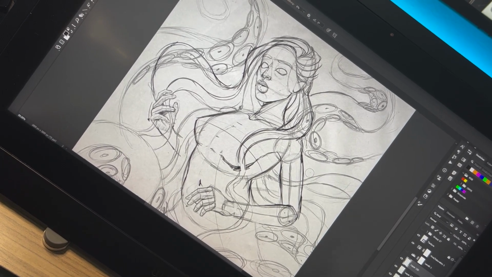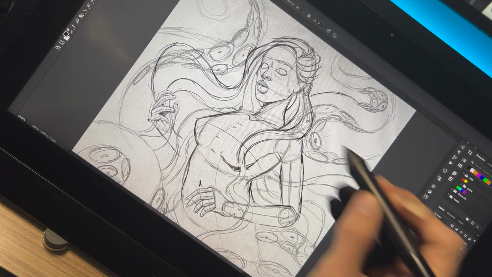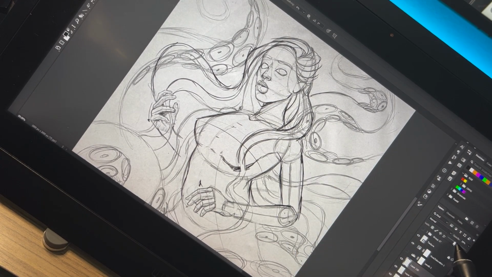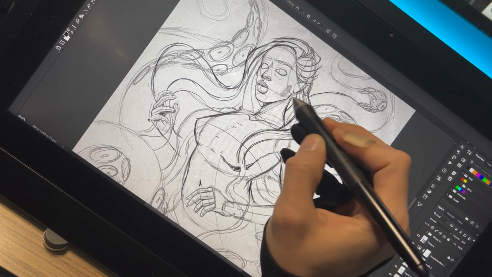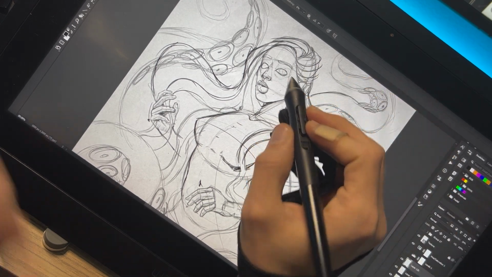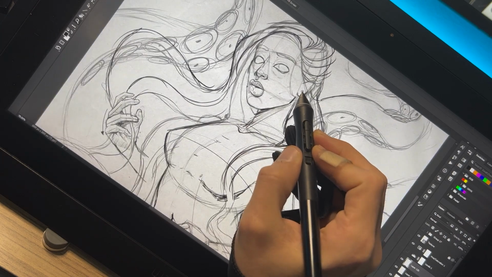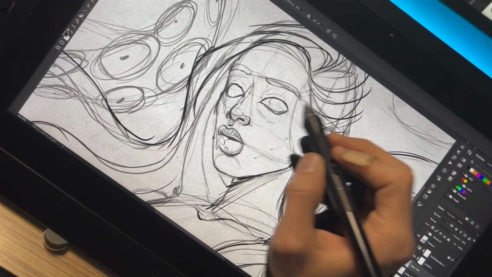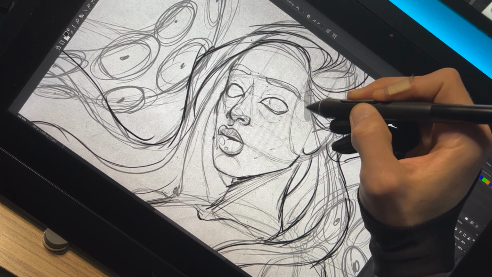Now I'm going to increase the size of the brush, create a new layer, decrease the layer opacity, and start creating some shadows for the sketch. I have some default logics to start applying shadows that you can realize in all my characters. Basically, the shadows are just some way to define surface to the elements.